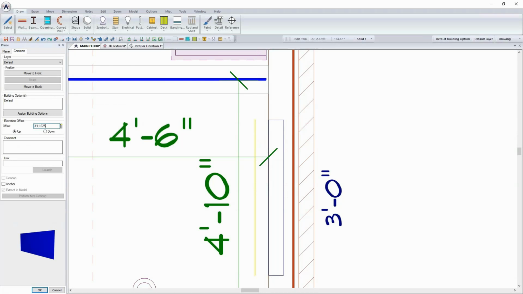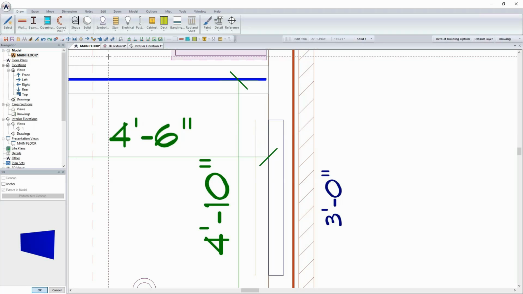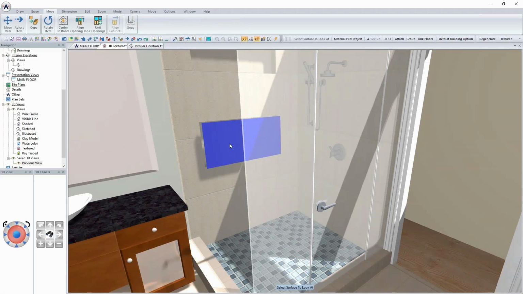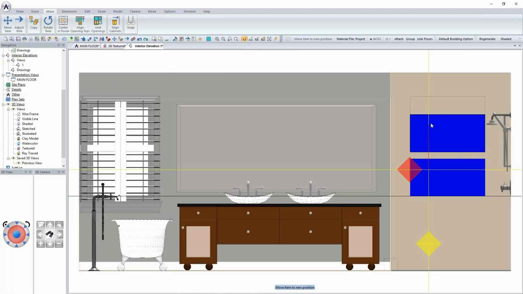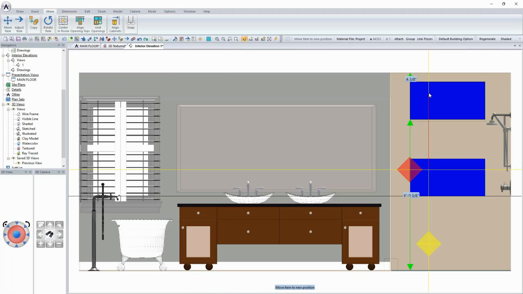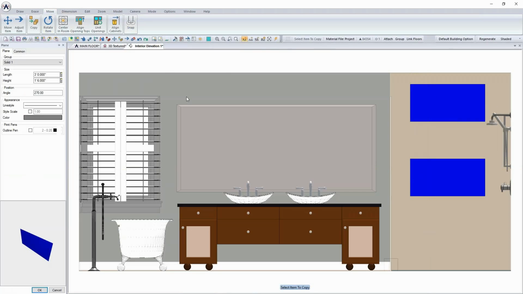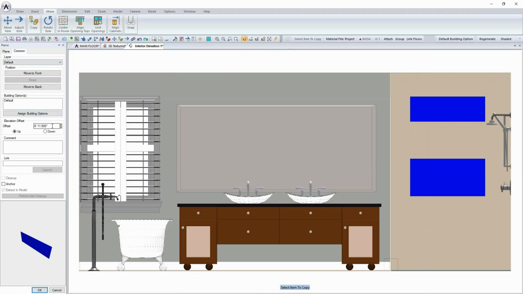Now let me show you what it looks like. As I look at it in 3D, there's the plane that I've got, and if I look at it from here, there it is sitting there. And so I'm going to do a copy and just copy another one up here, because in time I'm going to create this as being kind of the tile that we'll be editing. And this time I'm just going to make it 12 inches. And the height is 6 foot 11.625 inches in order to get it exactly the way I want it.